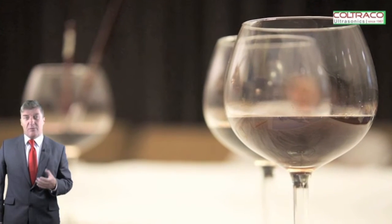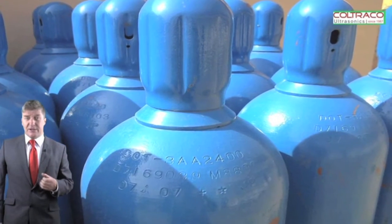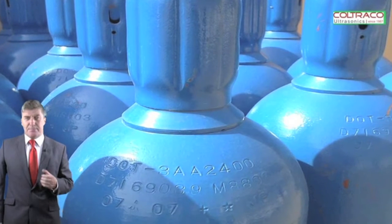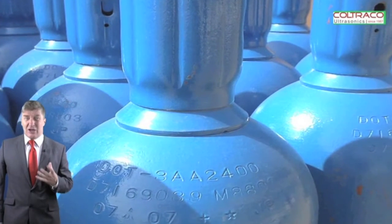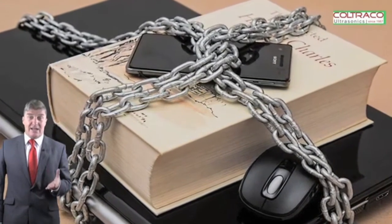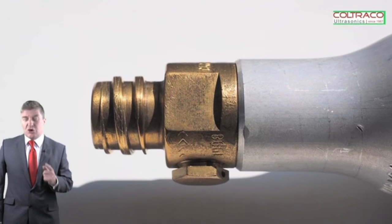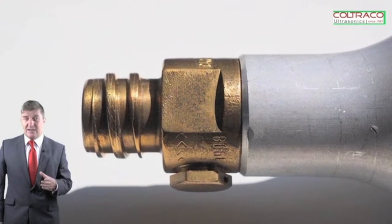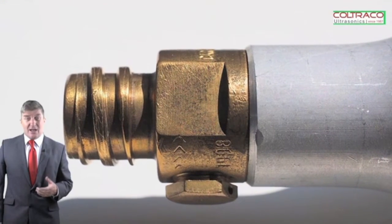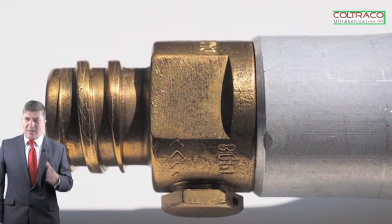Consider a glass of wine — it is static, sitting at one atmosphere or 14.5 psi. A gaseous fixed suppression system, by contrast, sits at around 720 psi inside the cylinder. That is an incredible amount of pressure, yet regulations only require testing every 10 years. How do you know the cylinder isn't corroding inside or damaged? The most critical point is the cylinder neck, where any weak points are likely to be — yet some countries insist on hanging them by the neck to store them, which is exactly that weak point.